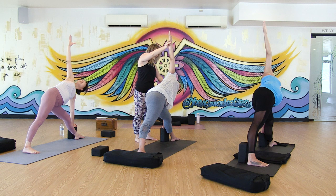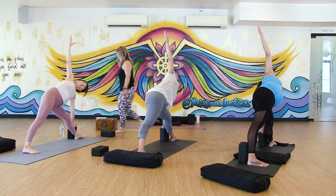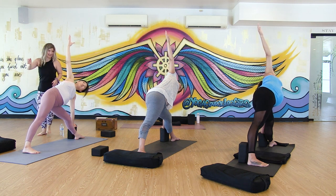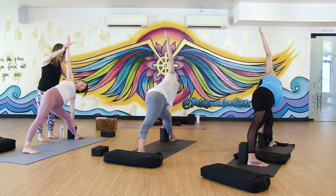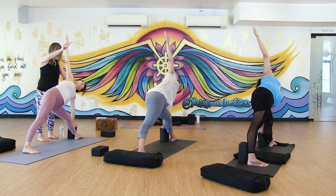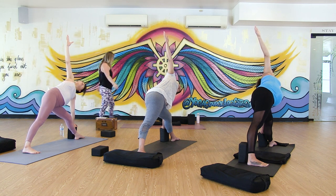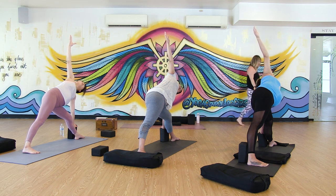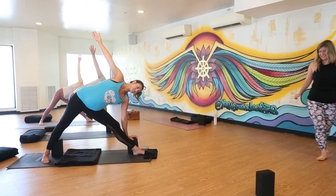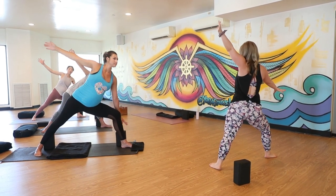Let your head be soft. So whatever feels appropriate on your neck, you don't have to look up. You can look straight ahead. And take two more rounds of breath. Lean back a little to your head. There you go. Nice. As you inhale, lead with your top arm, rise back up to warrior two.